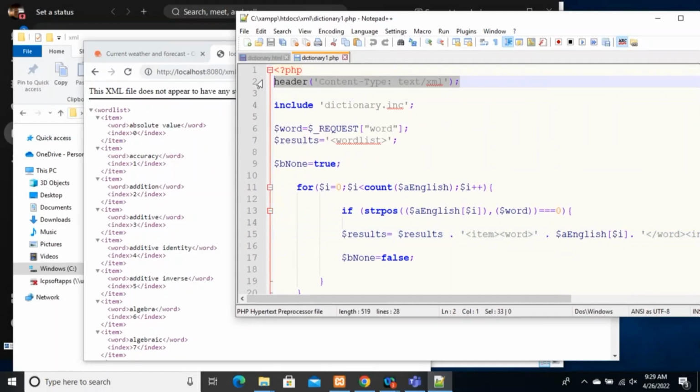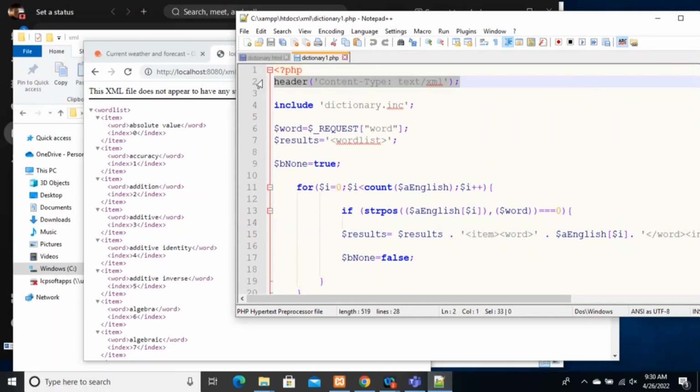Why? Because we are creating an XML object that gets sent back. We're not sending back just an ordinary string. We're sending back XML data. Just like in JavaScript object notation, we were sending back a string, but we had to convert it to an object. Here, we're actually sending back an XML object. So in both cases, we have to take the data that's returned and convert it to some kind of object so it can be processed.